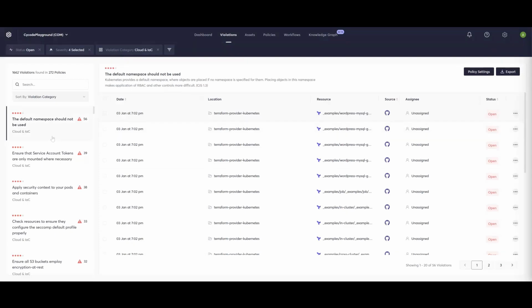So as you can see here, and again, this is just a demo environment of Cycode. We provide hundreds of different infrastructure as code security best practices, which is very much aligned with what we mentioned earlier around template scanning. And so you can then go over and see the different violations that occur. We can take a specific example that I mentioned earlier in Kubernetes, where the default namespace should not be used.